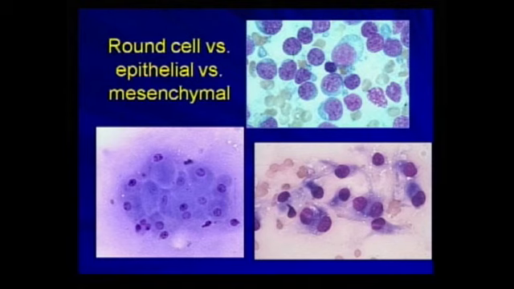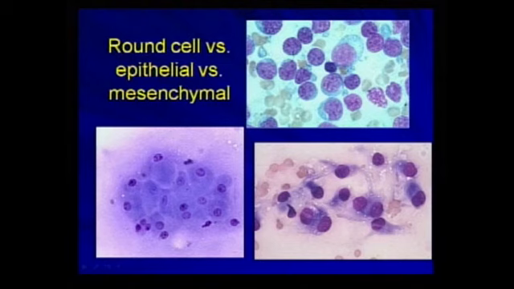Now, we'll skip the part about do neutrophils predominate. These are going to be tumors, so they will not. And we will assume that all these are adequately cellular, well-stained preparations. What I want to look at right now is how the cells are arranged. Are they arranged in clumps, as we see in the bottom left-hand corner?